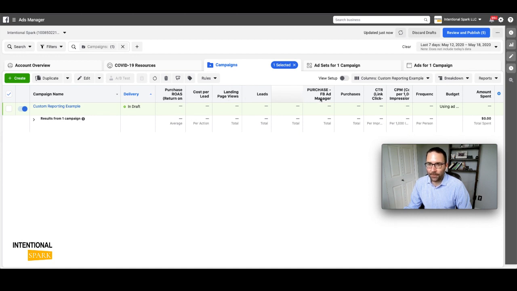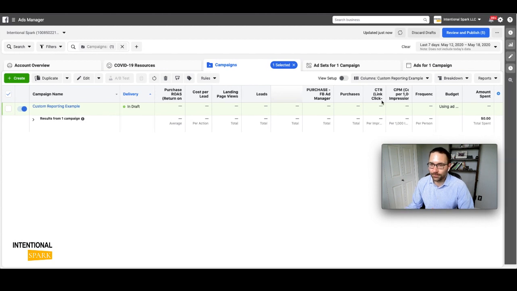If you're actually monitoring the entire health of the funnel, this gives you everything you need to know at a glance. And then other metrics I like to look at, link click-through rate. This will tell you how well your audience is engaging with your ads. If it's less than 1% for a conversion campaign, you probably have some work to do, either finding different audiences or improving your ad creative. And you can see right here, I don't have anything else set up. This gives me everything I pretty much want at a glance. I can always change my reports to see different views, but this will always keep you on top of your ad results and make sure you know what's happening.